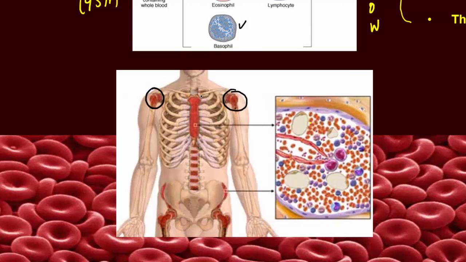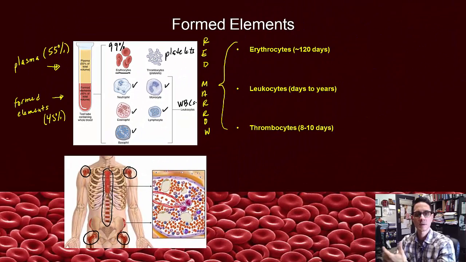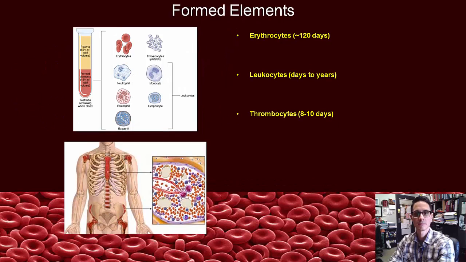Okay, so the heads of the humerus and the heads of the femurs are going to contain large amounts of red bone marrow. And we're also going to find red bone marrow in the axial part of the skeleton, and that is in the vertebrae and in the sternum. We're also going to find some red bone marrow in our skull bones as well. So very distinct, discrete locations. This might be the location where if someone did need a bone transplant, they could take bone marrow from a donor and try to match that bone marrow to the recipient's tissue type.